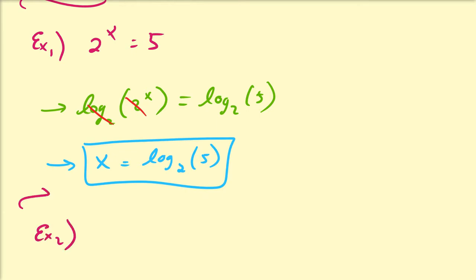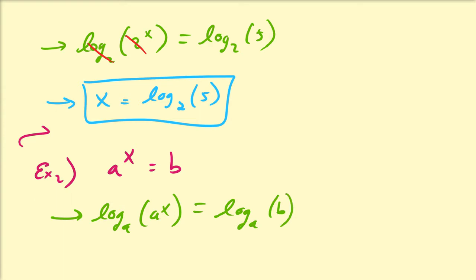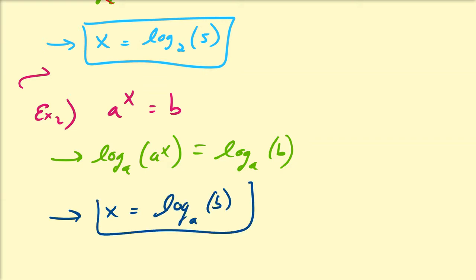So consider the general equation, a to the x is equal to b. So I'm going to apply a logarithm base a of both sides. So we're going to take the log base a of the left and the log base a of the right-hand side. So as we already know, the left-hand side just reduces to x, and the right-hand side is just equal to the log base a of b. Right? And here we see a restriction on the value of b, so b must be greater than 0 in order for this to be a real number.